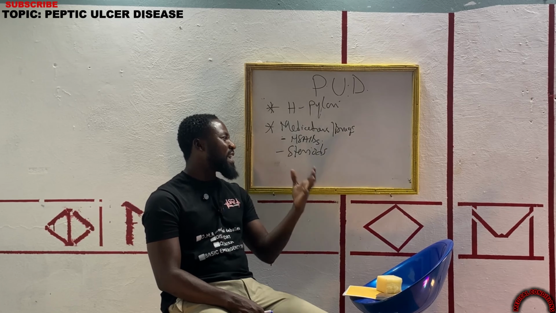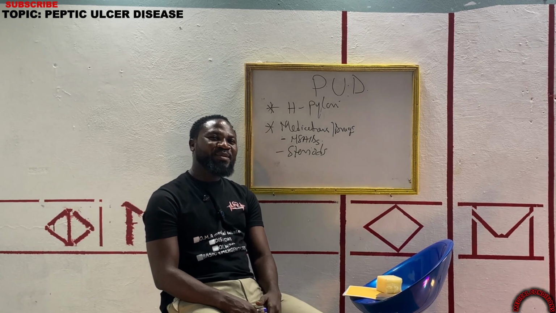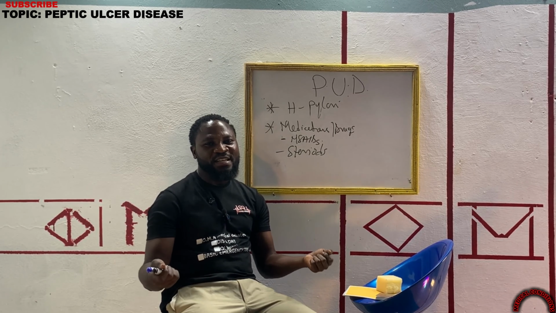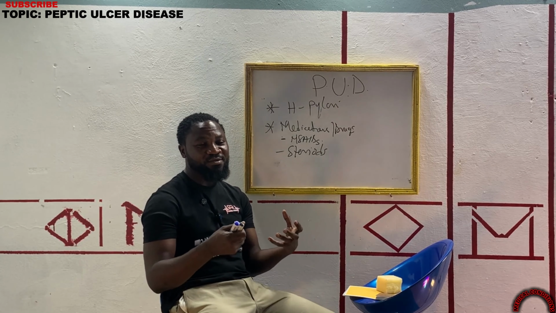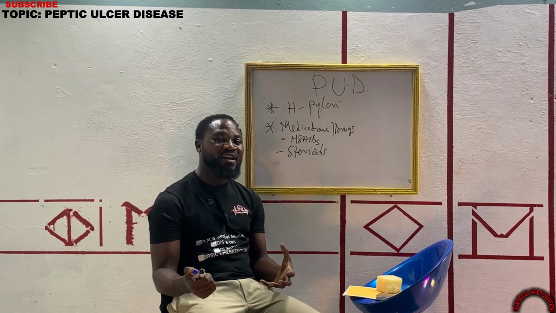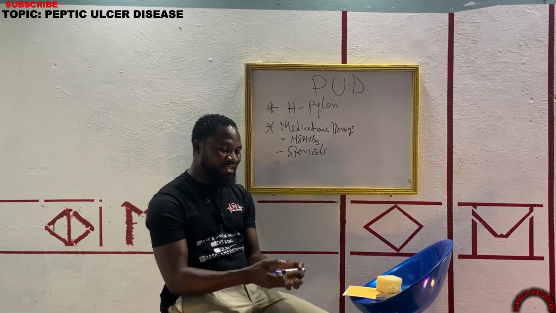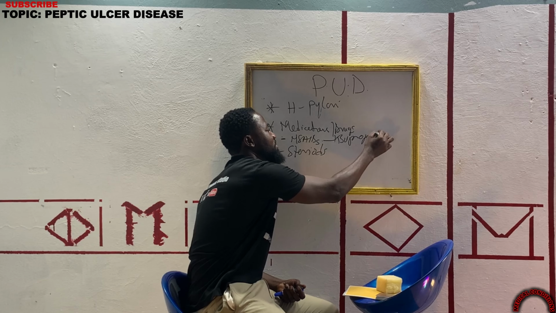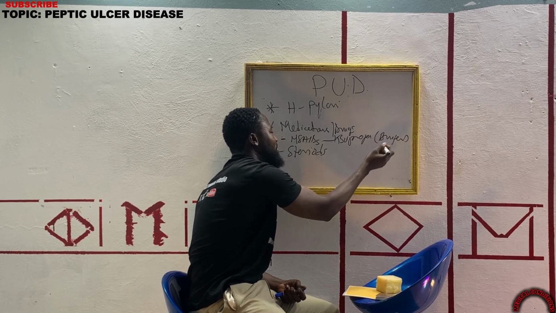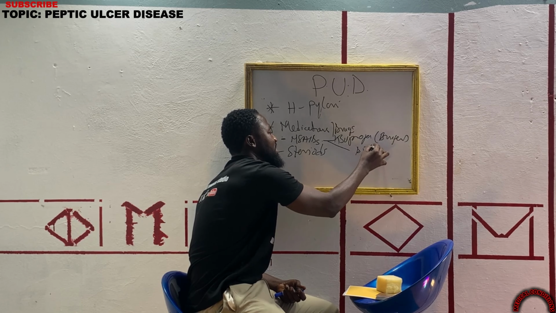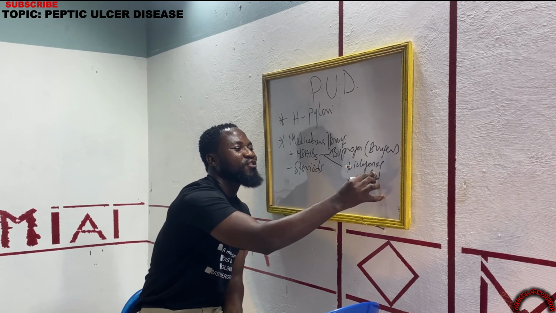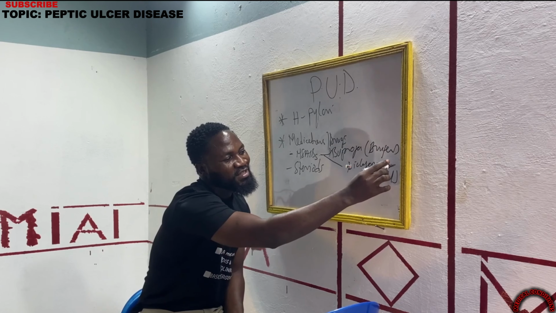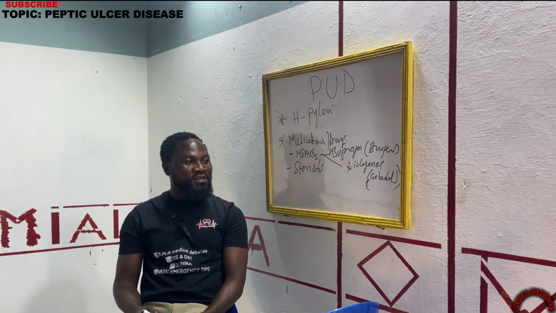Also, if you are the type who is used to abusing NSAIDs, especially people who do particular work that demands a lot of energy, you get wasted, your body gets wasted, you go through a lot of muscle pains, so you are always tempted to get NSAIDs. Like I said, the common ones are ibuprofen, what you call brufen, and then diclofenac. You have them in Jebedor, the common one people usually get.